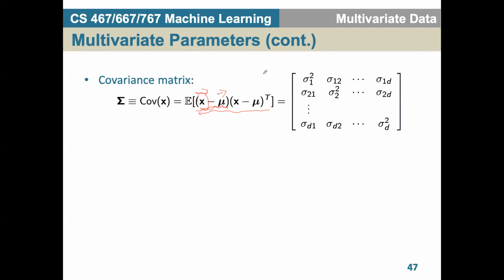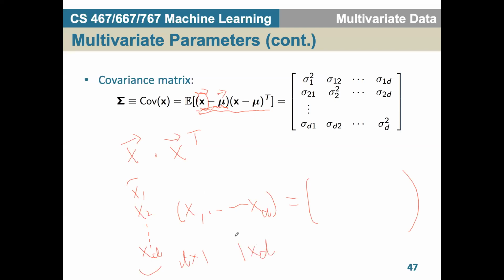So if you don't know this, let's just think about x times x transpose. We talked about it, right? X is a column vector, which is x1, x2, and so on up to xd. Transpose is x1 through xd as a row. This will give you a d by d matrix, because this is d by 1 and this is 1 by d, and d by 1 times 1 by d gives you d by d. The first row times the first column gives you x1 squared. The first row times the second column, which is x2, gives you x1 x2. And the first row times this column gives you x1 x2.